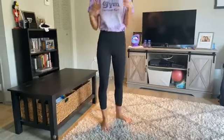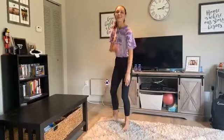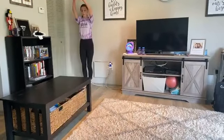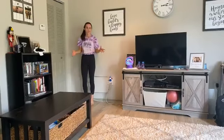Next, we're going to do walk the wall handstands. And that's why I tucked my shirt in that way, because walk the wall handstands. So what we're going to do is we're going to put our back against the wall. You're going to want to find an empty wall, preferably with nothing on it. Like I said, I live in an apartment.